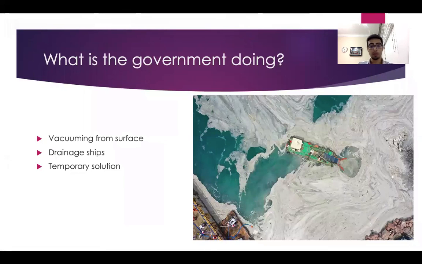Okay, what is our government doing for this situation? Well, as I have experienced in person too, they're vacuuming the sea snot from the surface with draining ships. But I think this is a temporary solution because, as I have mentioned at the beginning of the presentation, the thing we see on the surface is just the tip of the iceberg. The real stuff, the big stuff, is going on underwater.